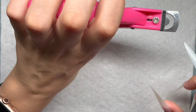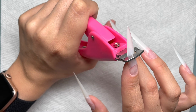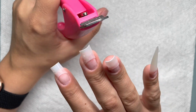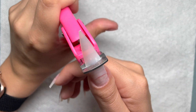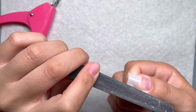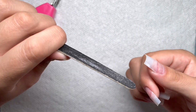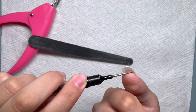Now, this I got off of Amazon as well. It's just a nail cutter, and I'm just cutting these bad boys right on down, because I cannot deal with them too super long. And actually, when I end this video, the picture that you'll see at the end will still be a little bit shorter than what I ended the video on because they were still too long and I had to go back and file them down later on that night.